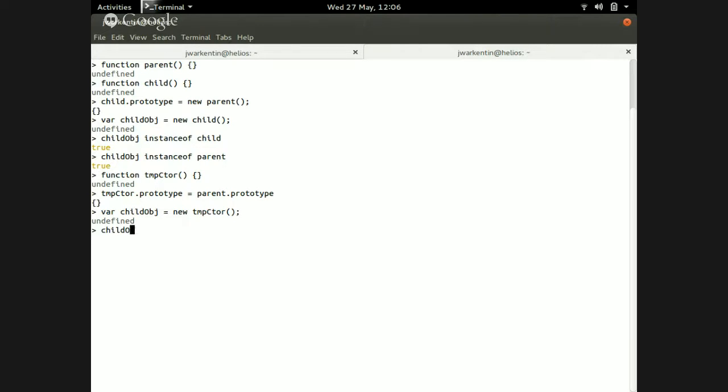So now I can still say child instanceof Parent. Remember, it looks at Parent's prototype, and it looks for that prototype object in the child object's prototype chain, so it's still an instance of Parent, even though we didn't actually call the parent constructor. We used a temporary constructor that shared the same prototype. So that's how you really need to do inheritance in the real world, if you're doing this in a browser without any helper functions for inheritance. But anyway, I'll give you a couple minutes.